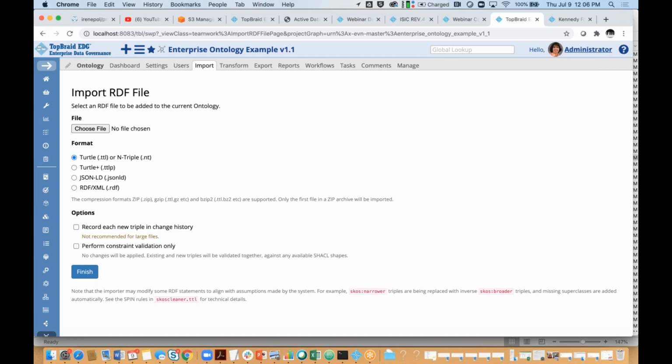And then there's also this turtle plus notation, and that has to do with RDF-based reification, which was introduced in 6.3 and actually extended in terms of importers, exporters, and various other things in 6.4. This is a pretty technical matter.